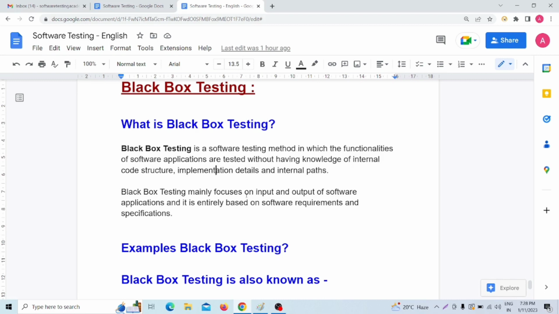Now I am giving you one more example. Suppose I want to drive a car. What will be the steps? We will start the car, then we use the accelerator, then the clutch, then the brake, everything.